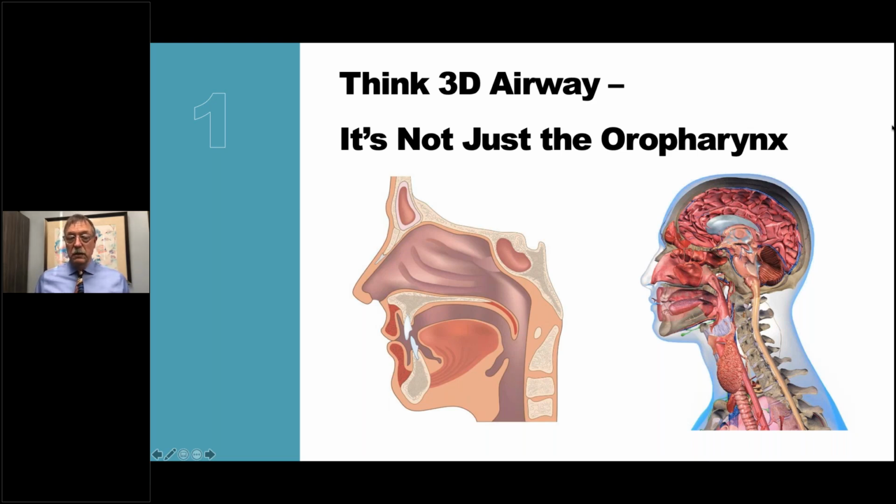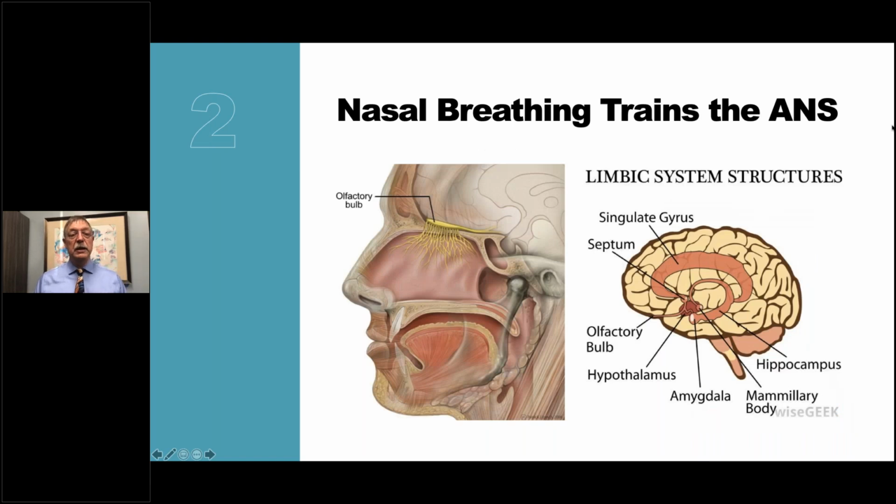So think about the airway in 3 dimensions. Don't consider just the oral pharynx to be your purview. Don't think about what your mandibular advancement devices do as the endpoint for making sure the airway is open. They're critically important, but there's even ways to make sure your mandibular advancement devices promote good nasal breathing. So they're part of the therapy. What else is there? This to me is the most interesting thing possible. Well, maybe not the most interesting. Anyway, it's really interesting to me.